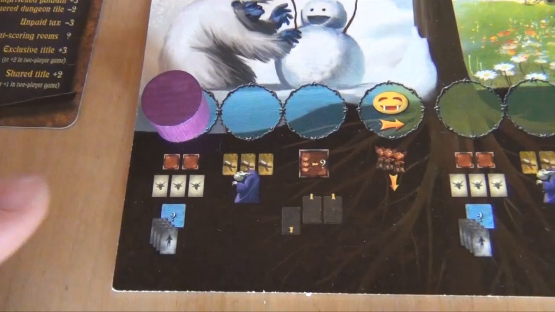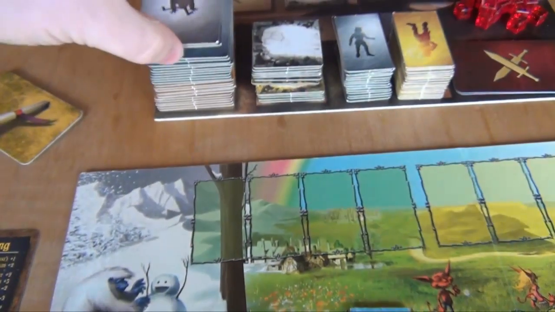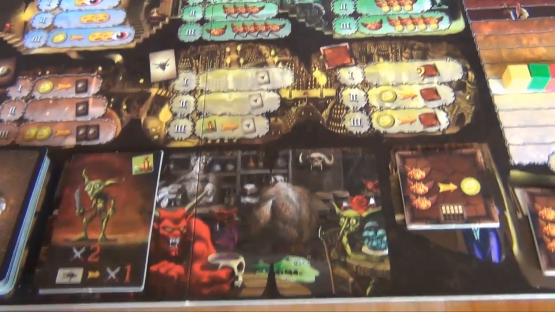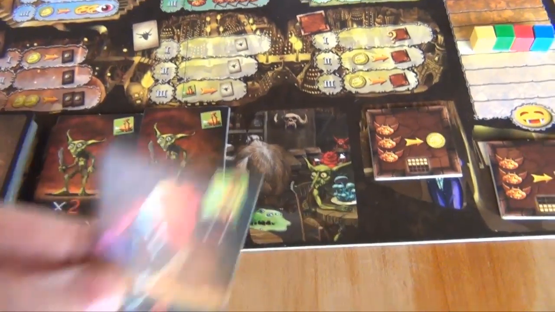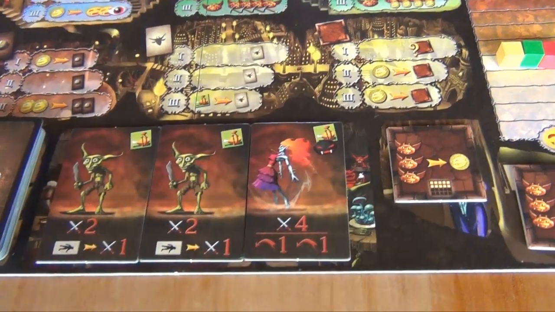Next up are 3 monsters put into the underground tavern, which is down here. So we have a goblin, and another goblin, and a witch, and those will be available for the players to hire this round.